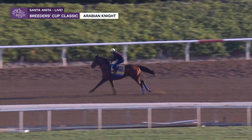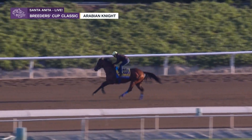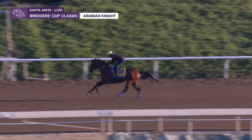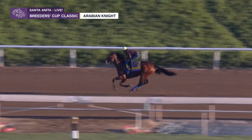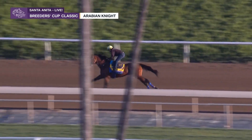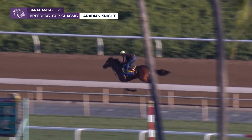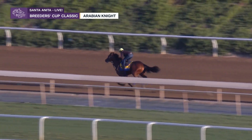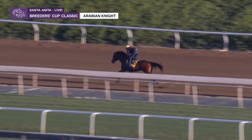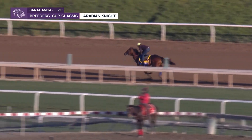I think the design was always to go in the Pacific Classic with the break to the Breeders' Cup Classic. Obviously, there is the Awesome Again here, run a month ago — that was on the table — but this is by design. He's a horse that's been working lights out. We heard from Gary Young earlier in the week; I think he's going to run a huge race. You talked about the design of running in the Fanduel Pacific Classic, then passing on the local prep here for the Classic — the Awesome Again — and coming in as a fresh horse. That's kind of defined his career.